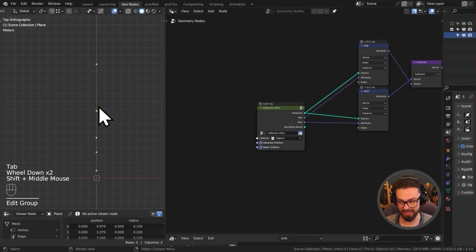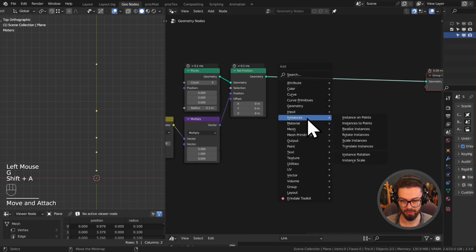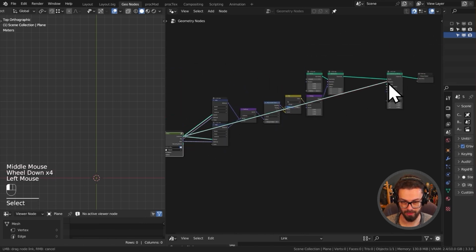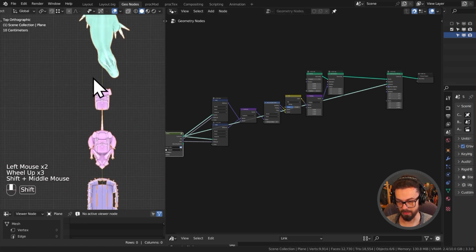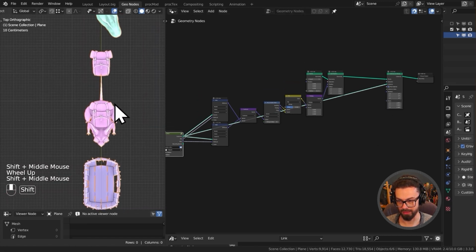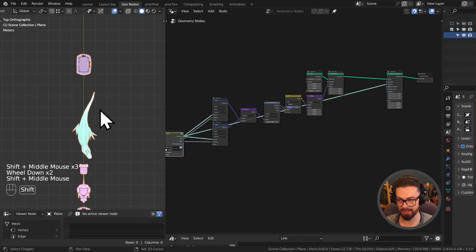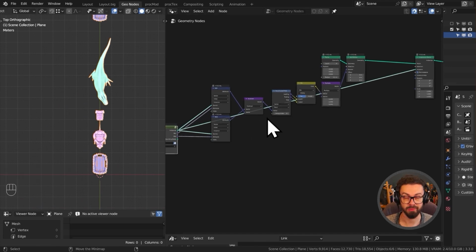So now we can see that these are spaced out differently, which is awesome. So let's go ahead and just instance on points, our collection info up into here, pick instances. Awesome. All right, look at these. These are kind of working. They are clearly offset by approximately the right amount. So why is this not perfect?